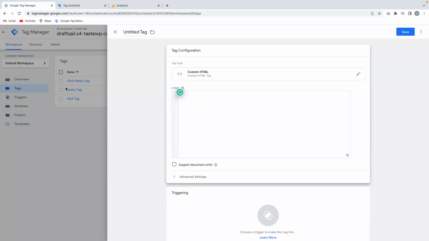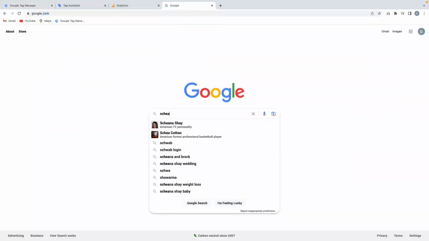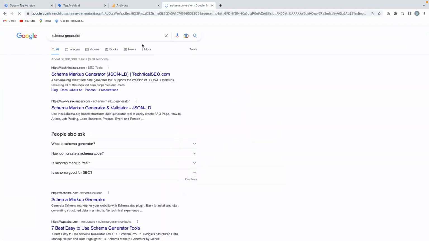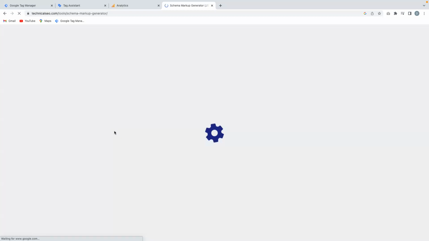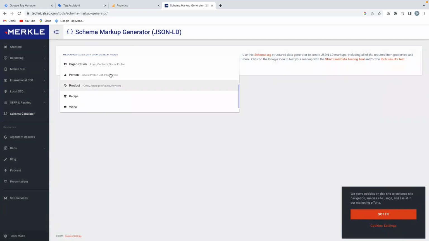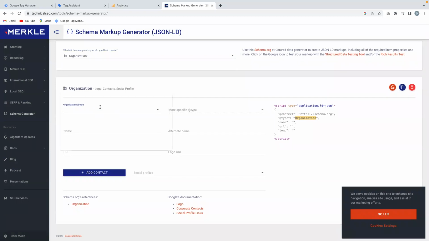You can add schema. Yes, I can add. If you want to, let's use a schema generator. Let me show you as well. Let's say you want to add organization.